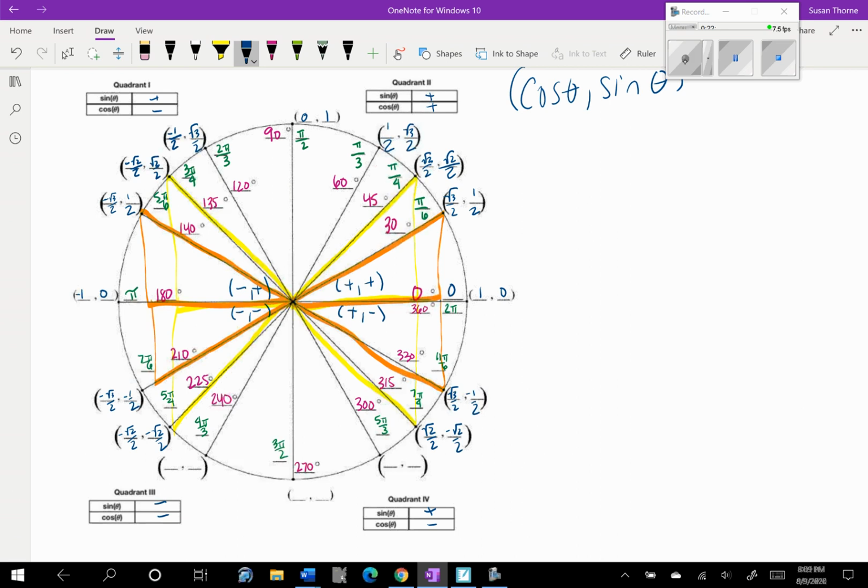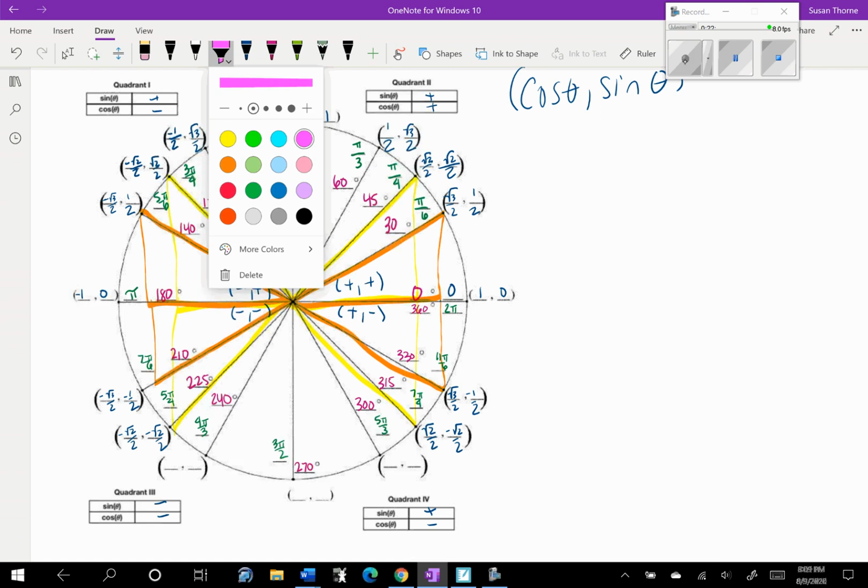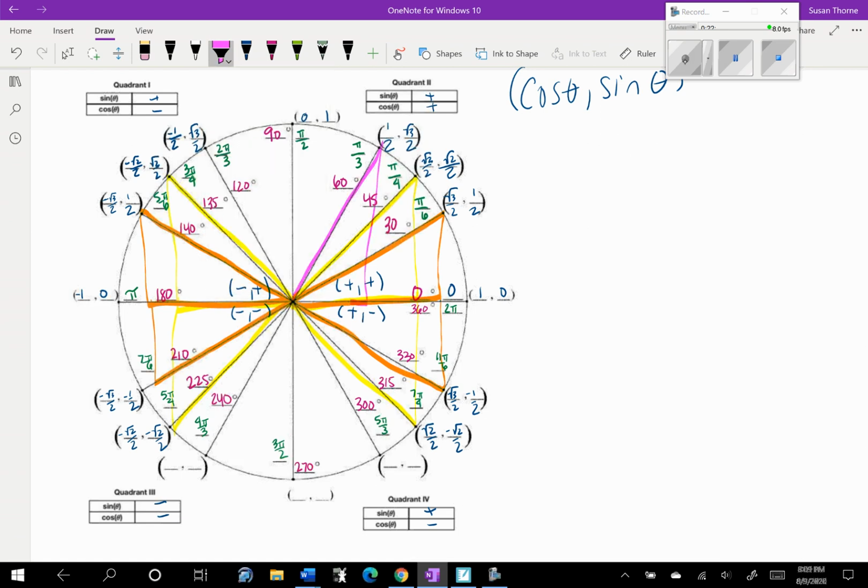And then we could, of course, do the last values, which are using the 60-degree triangle. So that means all of these are going to have the same values, except the signs are just going to change. So now this is negative 1/2, root 3 over 2, so now it's negative 1/2, negative root 3 over 2. And this point down here isn't with that, but this would be over 0, down 1. And this would be 1/2, negative root 3 over 2. So those are your unit circle values.